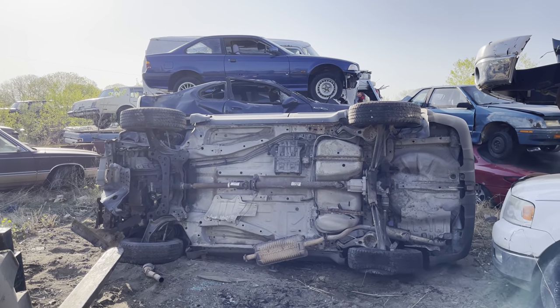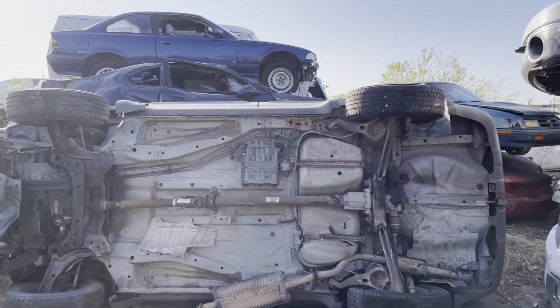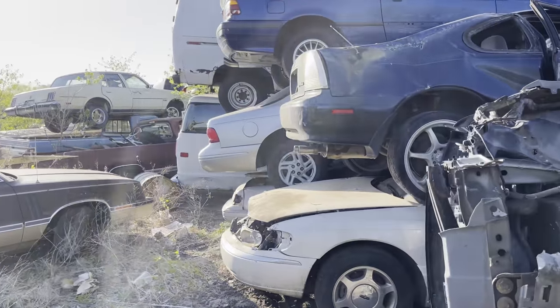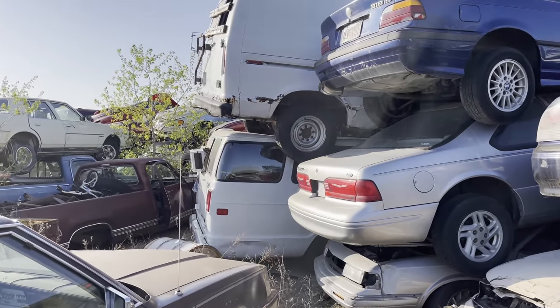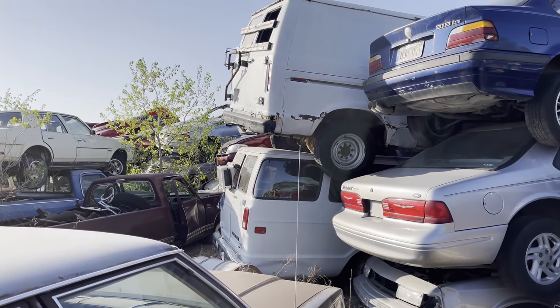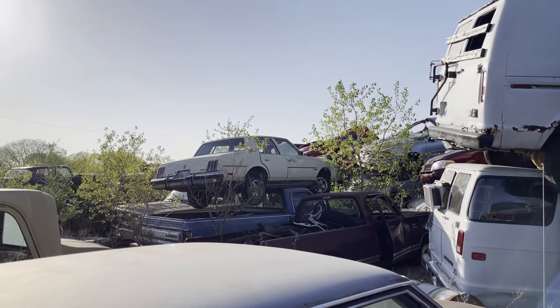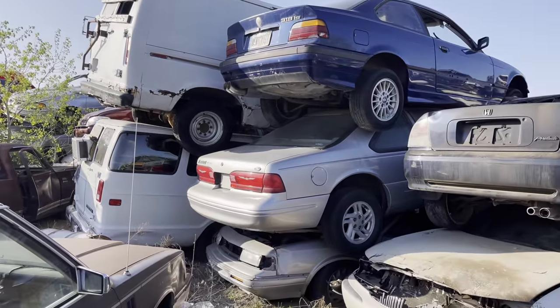Last time I was here at this yard, I started working my way this direction. I wasn't recording that day, so you guys didn't see me get started on it, but I've got a bunch of cars in this row here. I'd love to get out of here while prices are still decent. I mean, they did drop pretty hard already, and they're probably gonna drop more, but even still, it's higher than I was selling them for, you know, 4 months ago. So it's all a matter of perspective, I guess, but I've got this whole line of cars that reaches up and around. And there's a truck and a car back here I really want to dig out. So hopefully I can get that done within the next month or so.